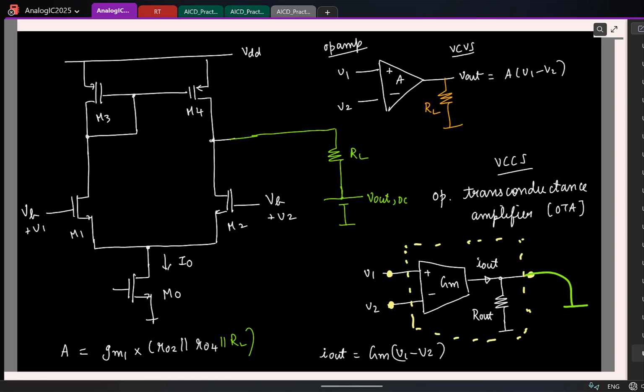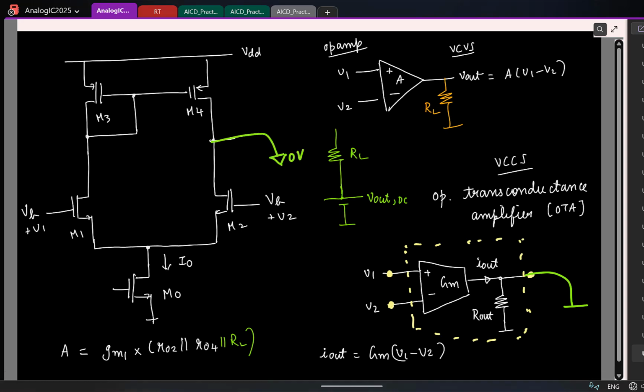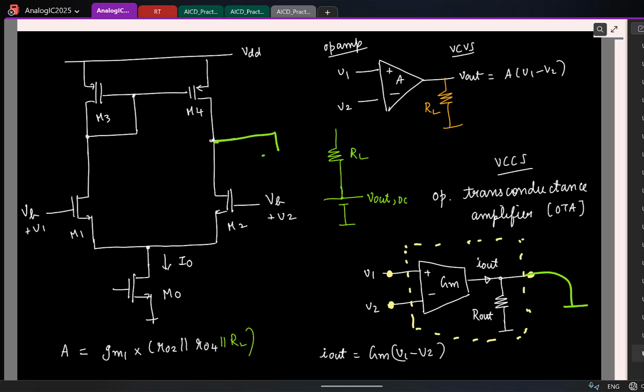And again remember, in actual practice, let us say I am trying to measure the short circuit GM here. Will I go and connect it to ground like this to 0 volt, or what will I do? It should be connected to the same V out DC, because I want this to be a small signal ground, so nothing should change for the DC operating point. So whatever DC potential there is, you put a voltage source of the same value. So the DC operating point does not change, and for small signals this is a short. So often this is called the 5-transistor OTA.